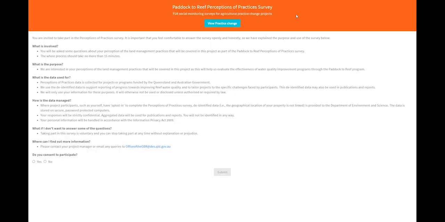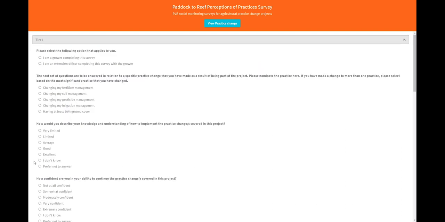The rest of the details on this screen are ensuring that you understand your right to privacy and how your data will be managed. We understand that all the information that passes to the Office of the Great Barrier Reef here is de-identified and no one will be personally identified. And of course, you can choose to not participate and submit that as a legitimate response if you like. But we'll assume for the point of this tutorial that you're going to go ahead and complete the survey.